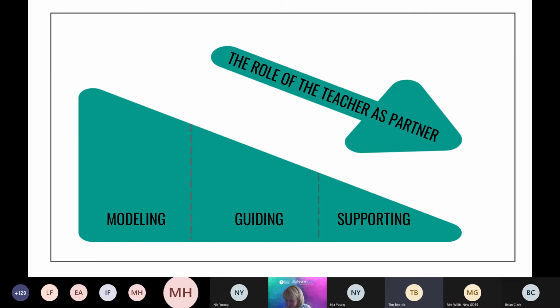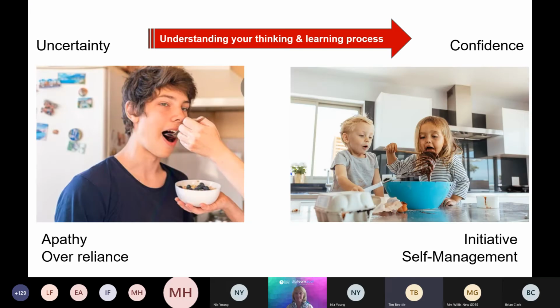and you are relinquishing that control, and that can be difficult in the classroom as well. I've put these two pictures up because you can see the guy to the left there, and he's just getting spoon fed. Somebody's feeding him his cereal, and I think sometimes that's what happens in our classrooms, especially when we're thinking about how to think and learning how to learn. Very much if it's a chemistry class or a maths class, or in the primary sector, you tend to spoon feed a lot of your curricular content.